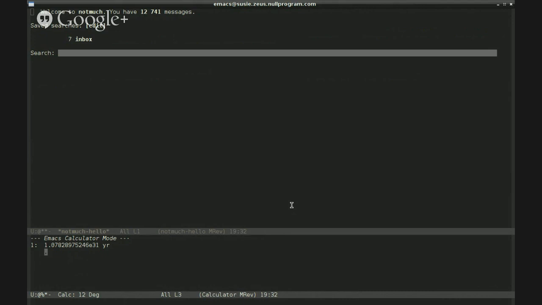I still have to get the hang of all those things, but that's great. Calc is kind of Emacs in microcosm. It's this absurdly powerful and flexible thing with capabilities I have no idea about. It can do calculus. It's crazy. It's a full computer algebra system. So I think it's not fair to call it a calculator, really, because it's so much more than that.